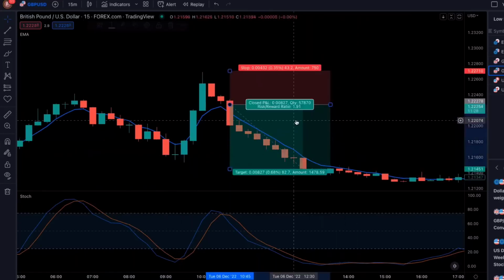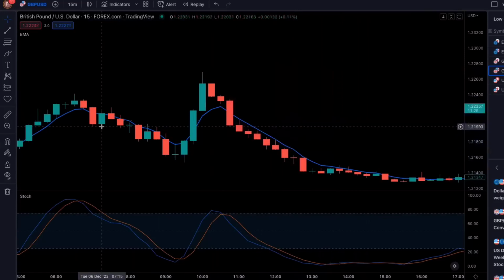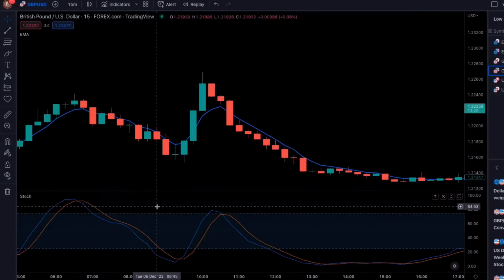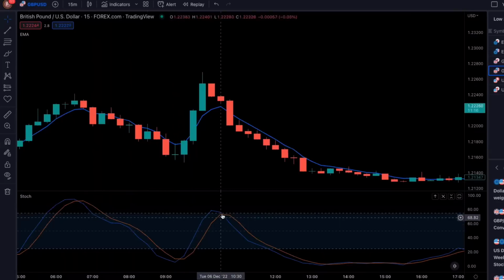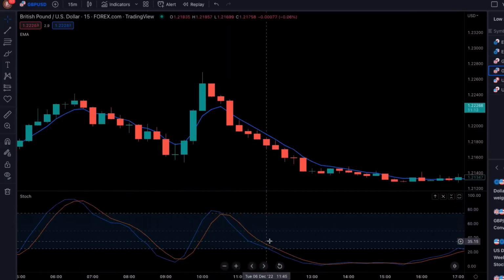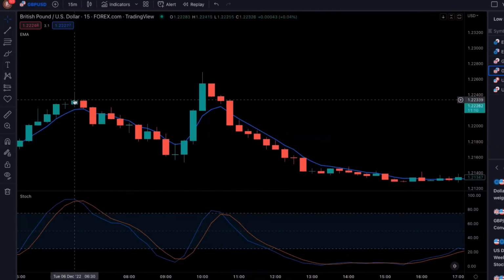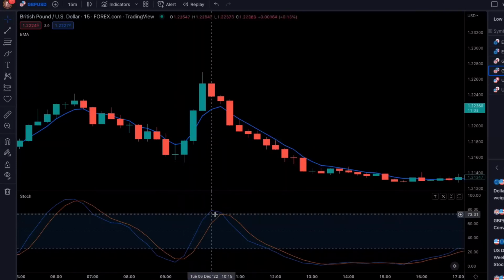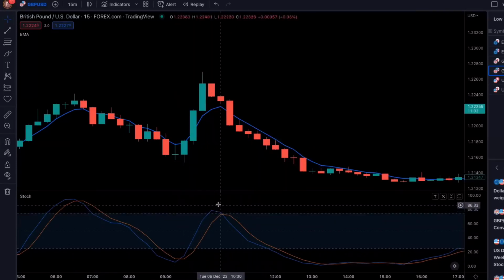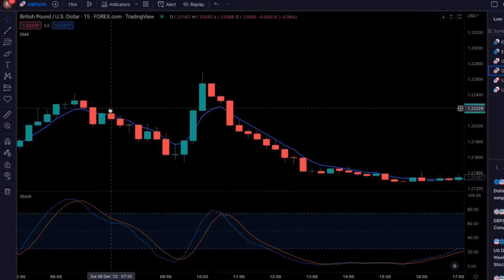So now, how do we set up alerts? We're not going to set up the alert with the EMA. We're going to set up the alert with the stochastic. That's where the biggest opportunities are, when things go outside the channel and come back in the channel. That's where the bigger wins are. You're going to find opportunities where things just happen within, but usually when there's a bigger trade, it's going to be coming from out of the channel and going into the channel and continuing.